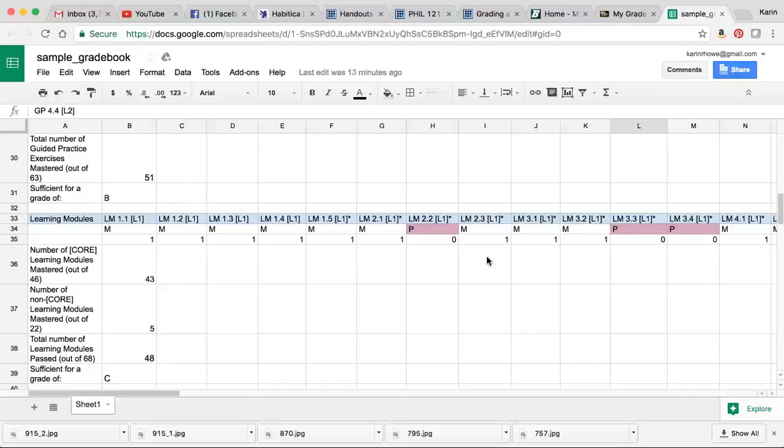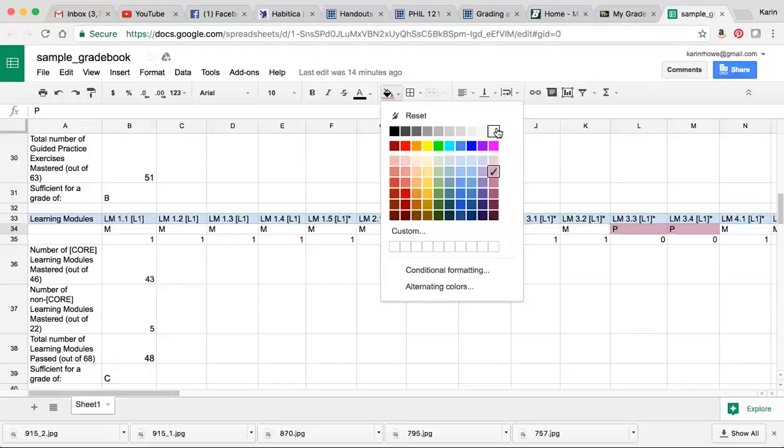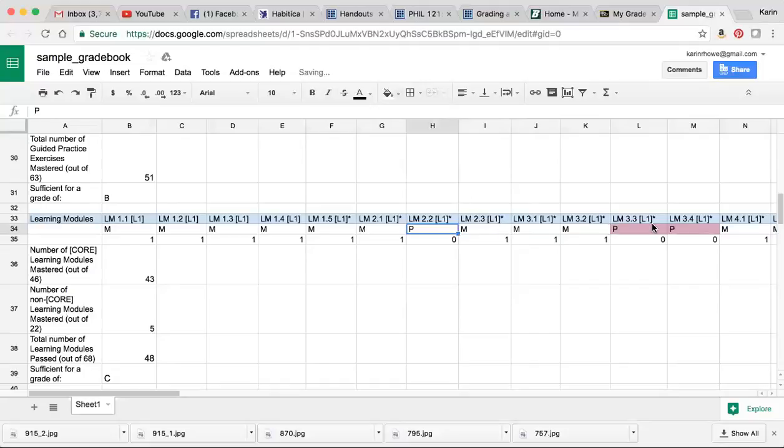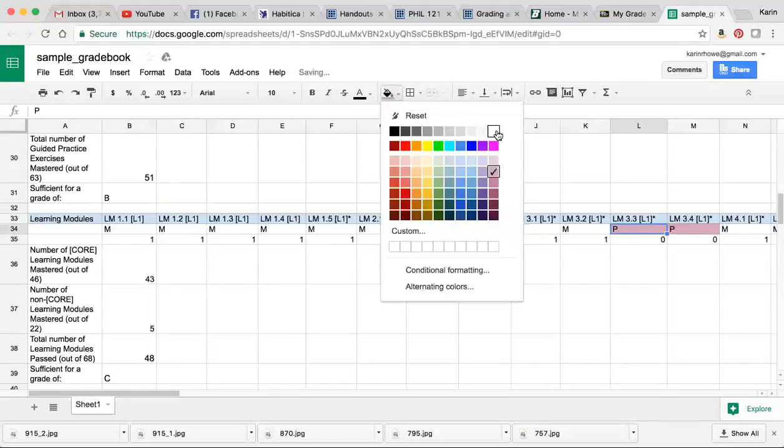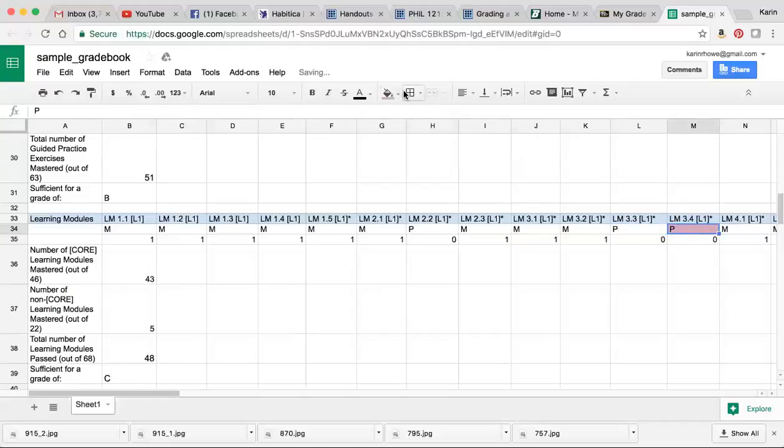To let you know that you might want to go back and fill those in, particularly if you don't have progressing on them. So actually, maybe I will just do it when you have a novice. That would probably be better, because that's more informative. Other than that, progressing is fine in terms of getting the grade as long as you have the number needed total. So whether you have mastered core or non-core doesn't matter for the grade, as long as you have at least progressing on all of the core.